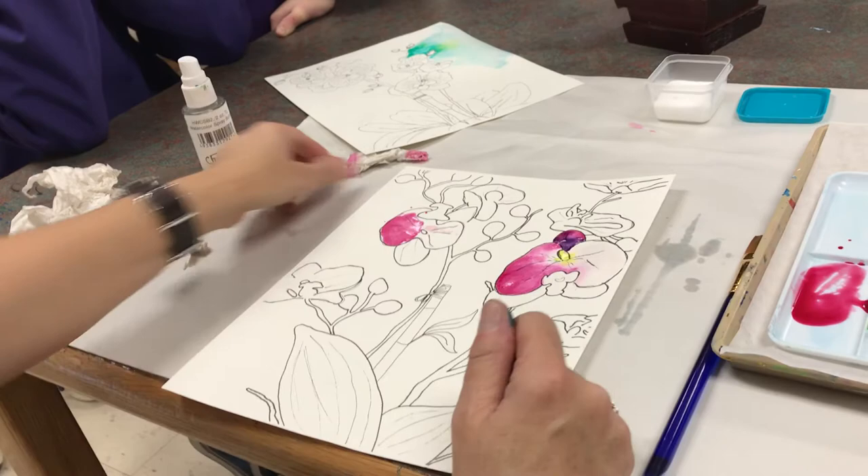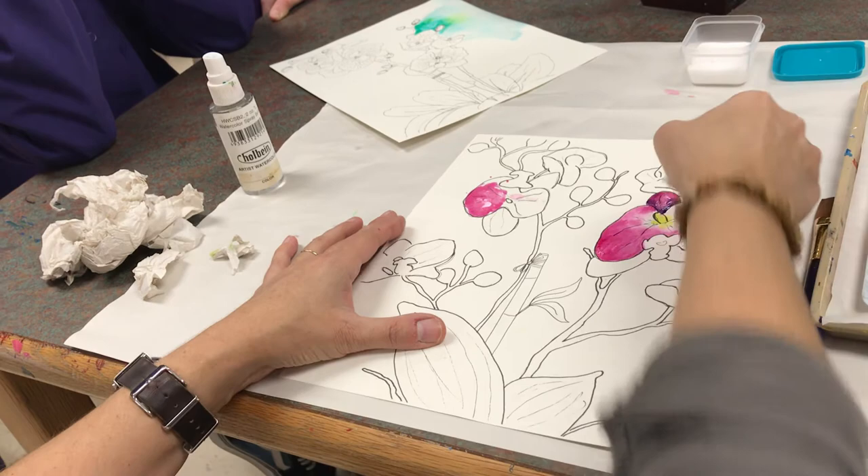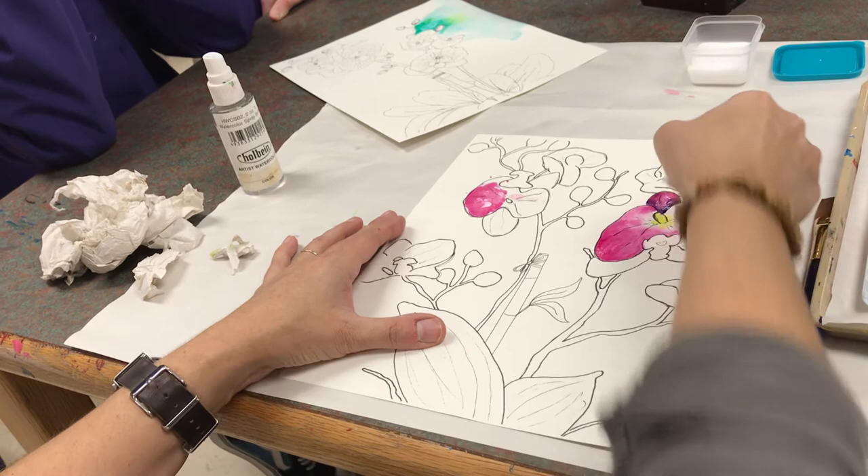I feel like I got a little bit too much water there. Another thing you can do to pull out highlights is to vacuum out sections by patting, and it will reveal the color underneath. I'm not going to paint a whole painting today — I just want you to think about background, think about your colors, think about preserving white. Any questions?